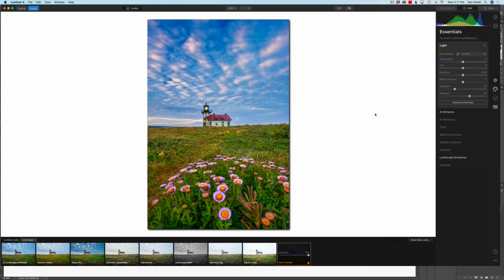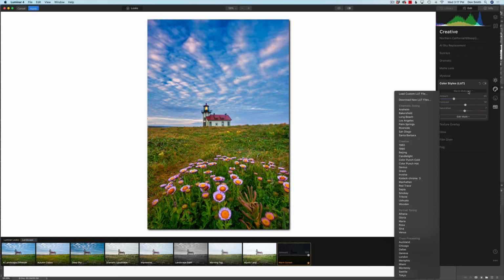And we talked about profile. So now let's get over and talk about LUTs, which is the acronym for lookup table. And you can see that within the warm sunset preset here, or look, there was actually color styles. The LUTs have been activated. And if I opened it up, they added a warm midtone. That's a LUT. So the cool thing here is when I click on that, I get all different types of LUTs that are pre-installed in Luminar 4. And all I have to do now is simply hover my mouse over any one of these to get an idea of what it's doing.